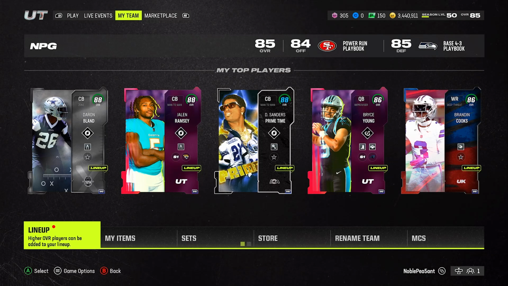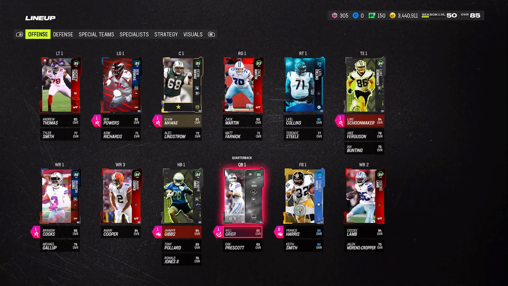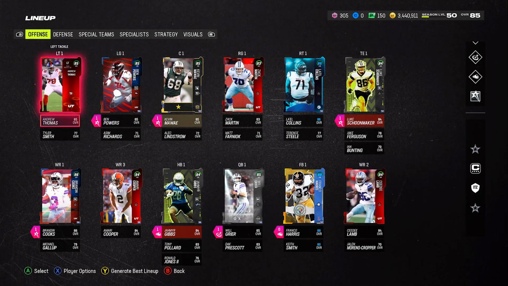So anyways, we're gonna start off with a gameplay. I'm gonna go ahead and show you guys my squad. Let me back out real quick, just in case you guys haven't seen the updates, I want to show you guys what I have. So I have an 85 overall 50-50 Dallas Cowboy theme team with fillers, 84 offense, 85 defense. So I do want to show you guys that real quick.